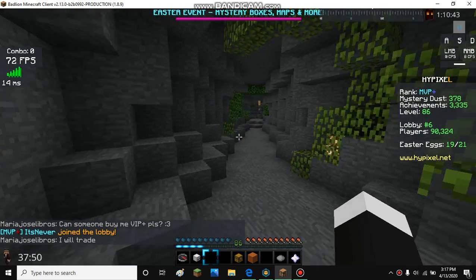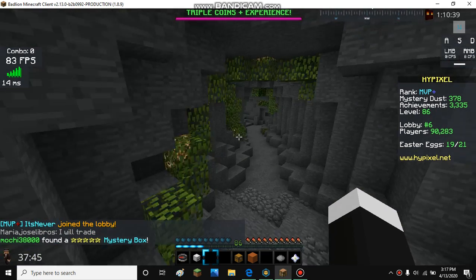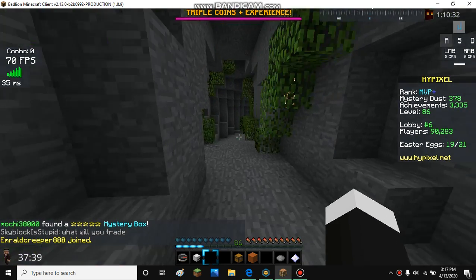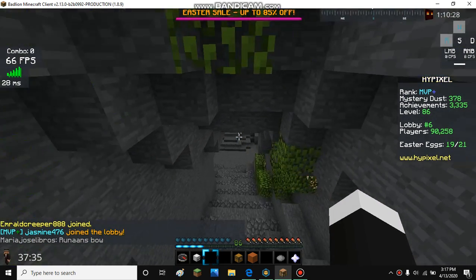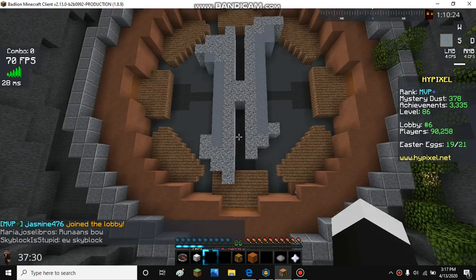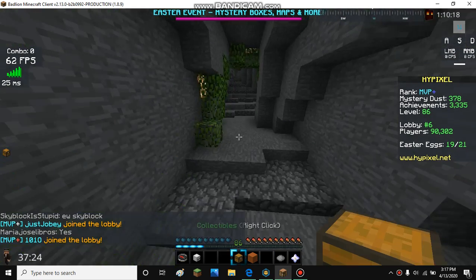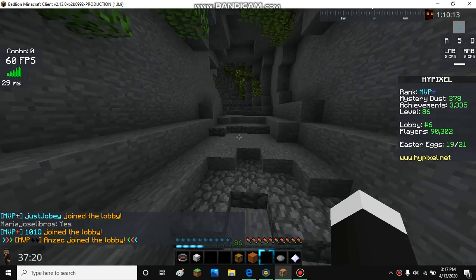So, nope. This is very hard. So, you go that way, and you come down here. You can, so, yeah, I think this is the right way. Right here. And then you found every single admin. And then you get the treasure hunter achievement.